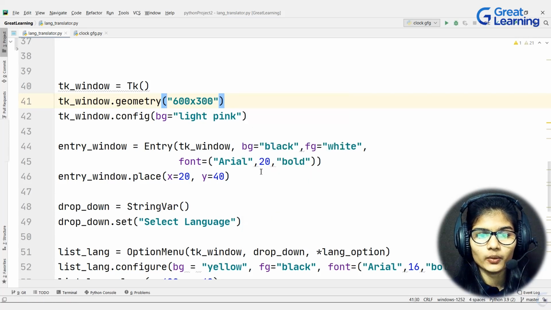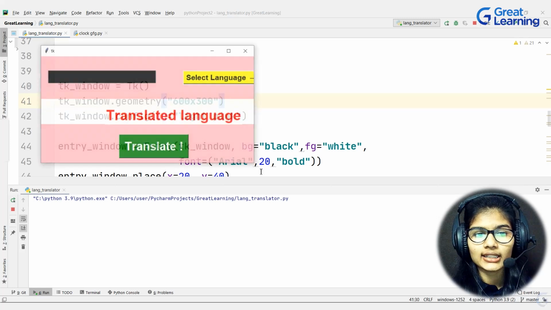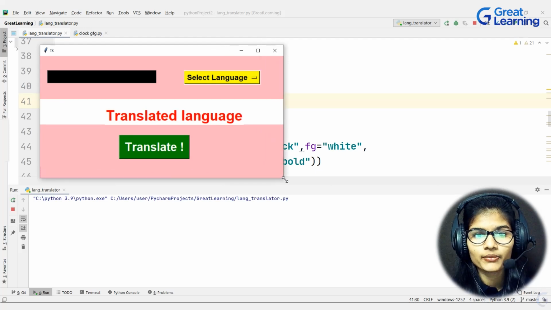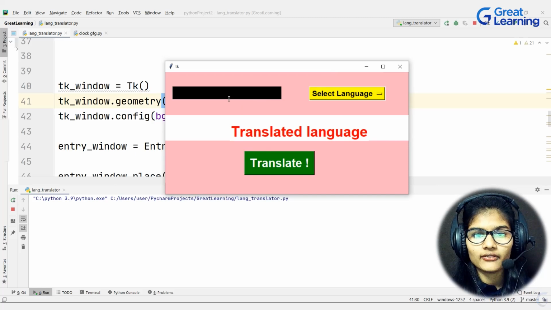So yes, here we click on the run. Great. So yeah, it would take a little time. One more thing, it's necessary for you to be connected to the internet for running your particular program. Pretty fine. So yes, here's my final output.